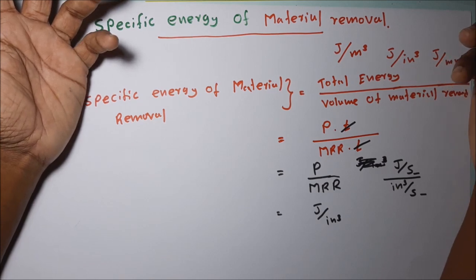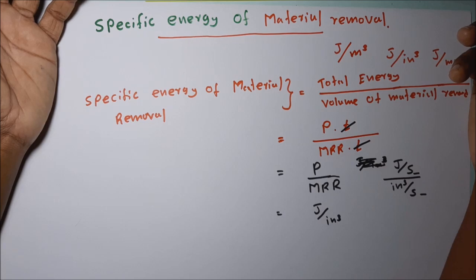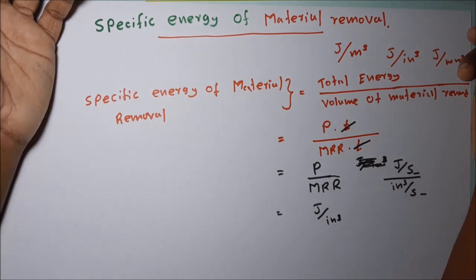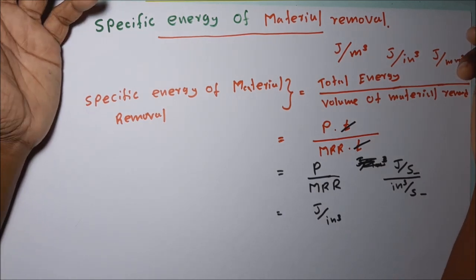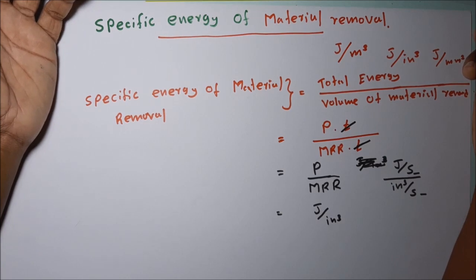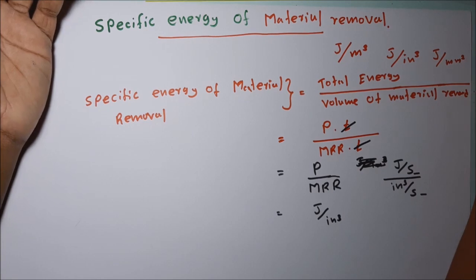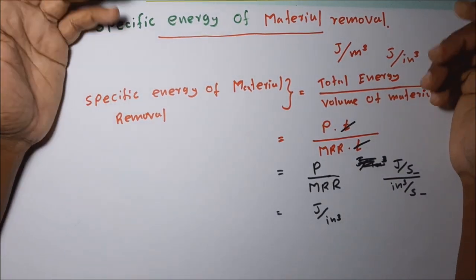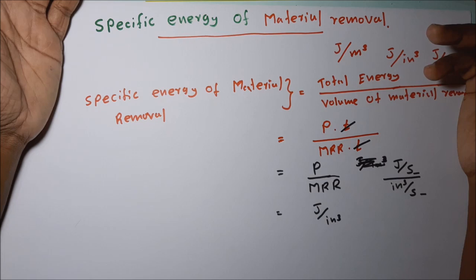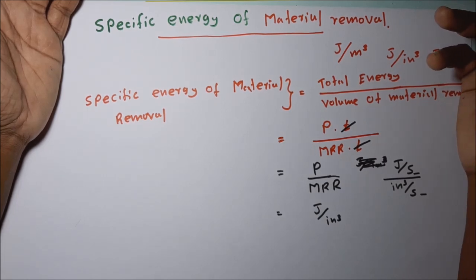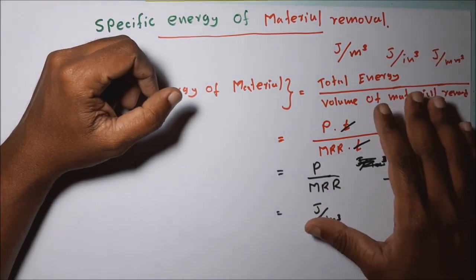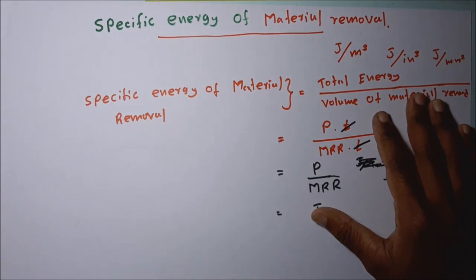Then we can estimate the energy required for this machine operation. Once the energy required is known, we can estimate the cost per energy. That is a very important calculation when you are going to estimate the profit and the cost per part. These are the things we discuss under metal cutting theory.